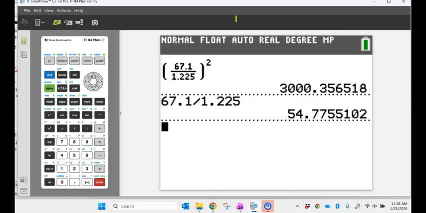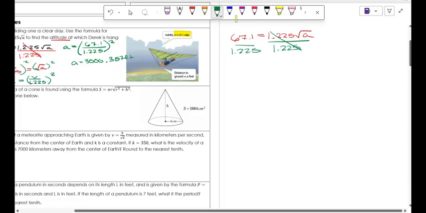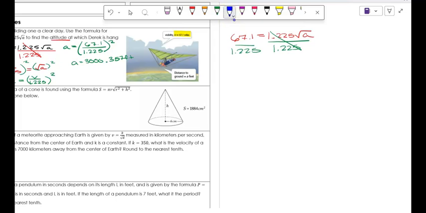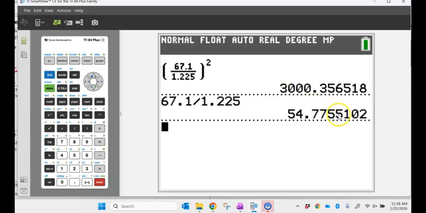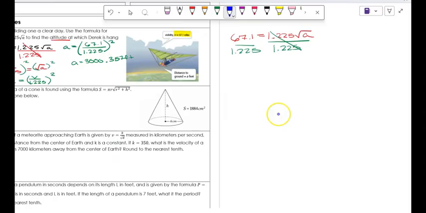What I'm trying to do here is keep it exact. If I was to round that off to like 54.7, for example, or even 54.8, my answer at the end would be entirely different. And let me show you what I mean by that. Right now, if I was to just change that to, like I said, 54.77, so let's make that 54.8. I'm just going to show you.